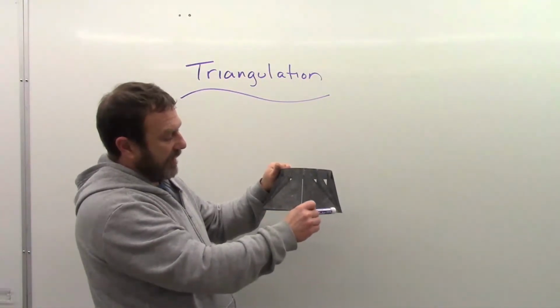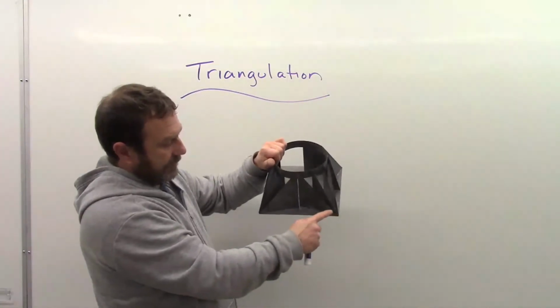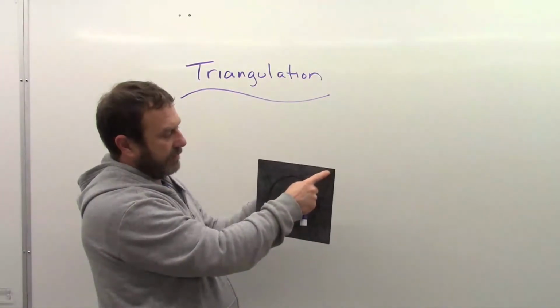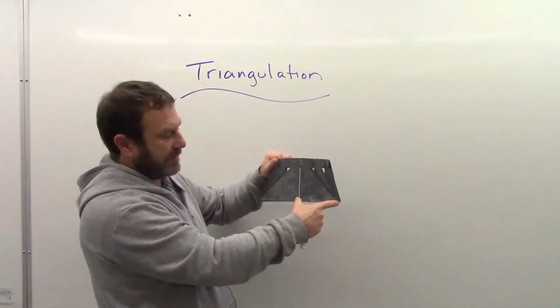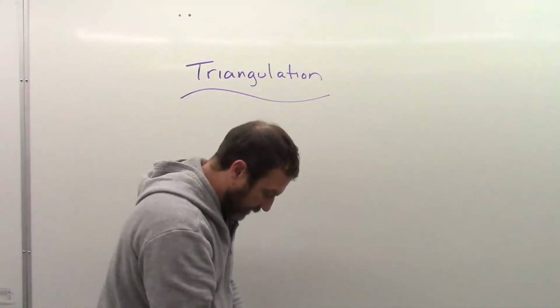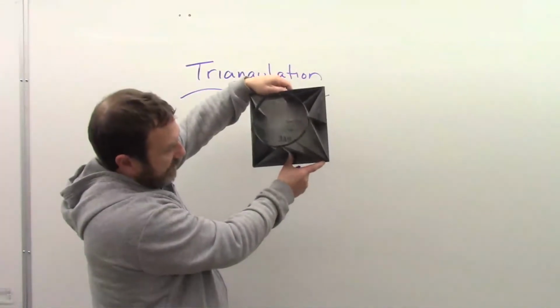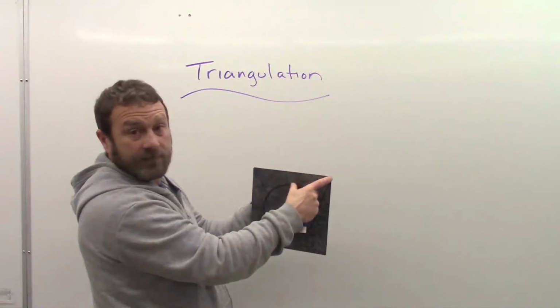So let's focus on the base here for a sec. If we look at the base, we have that distance there. If we flip it to the plan view, there it is. That is the exact length of the base, because when we look down on this, straight through, that's what we see: the base length. So we see that in the plan view.